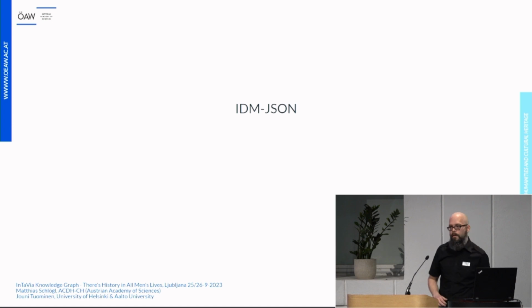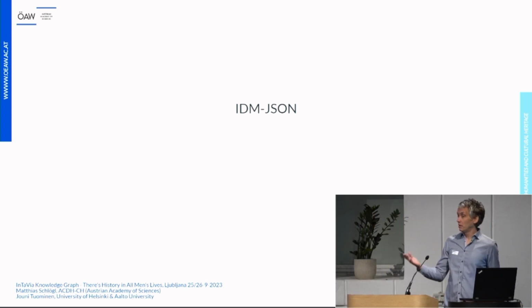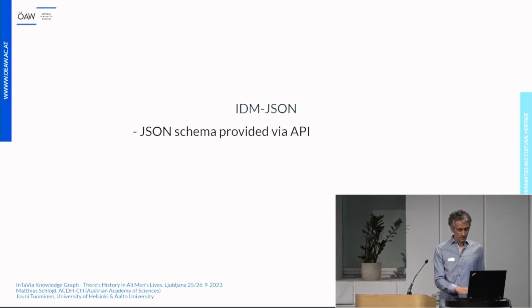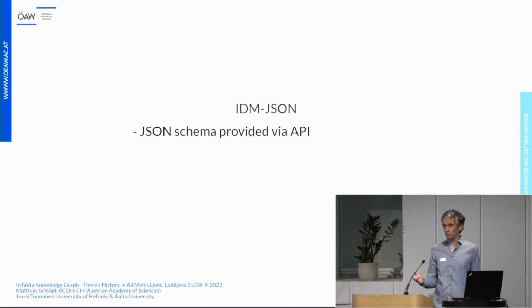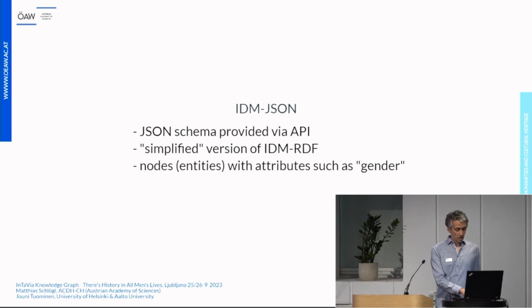And then moving on to the IDM JSON. As I said before, we are delivering JSON for the API and also for consumers, and not RDF. The idea was that front-end applications easily deal with JSON APIs, whereas it's difficult to use RDF or SPARQL endpoints, and we also wanted to have a simplified version of that complex data model that you saw just before.